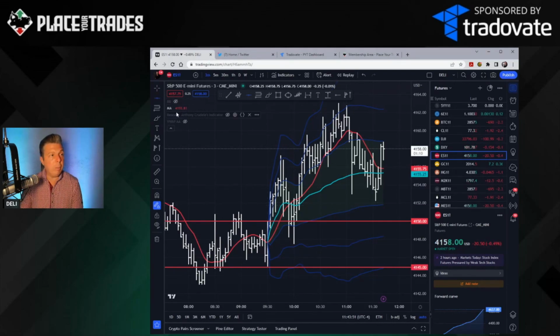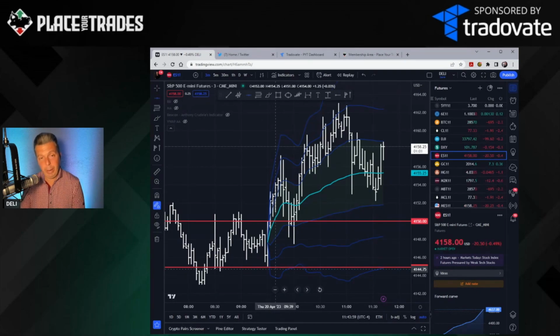I'm going to remove the moving average because I don't need to see that now. I take a horizontal line and draw to the high and low of the 3-minute opening range. From there, I have this order flow VWAP, and it's just a volume weighted average price, and I anchor it right to that 3-minute opening bar. So it represents where we are for the day. Where are we for the day? We looked at the daily. The daily was a little bullish. Overnight, we held that point of control, that high volume bar.